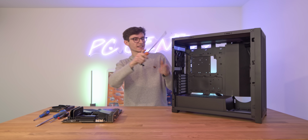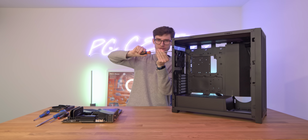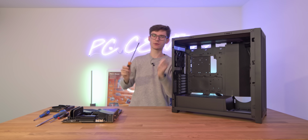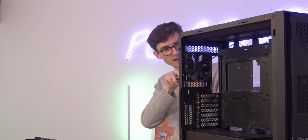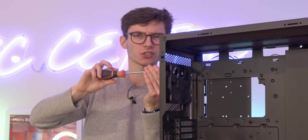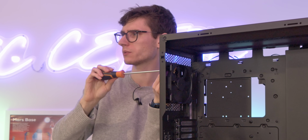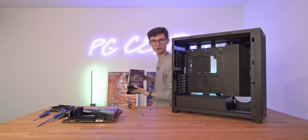Before we put the motherboard in the case, I do want to swap the fans out, and I'm sure Corsair would have loved for me to use Corsair fans with this one, but I want to do something different because I pretty much always use their fans. And there is another company that have just released some RGB flavored silent wings, or I think actually they're called pure wings, or RGB wings, what are they called?